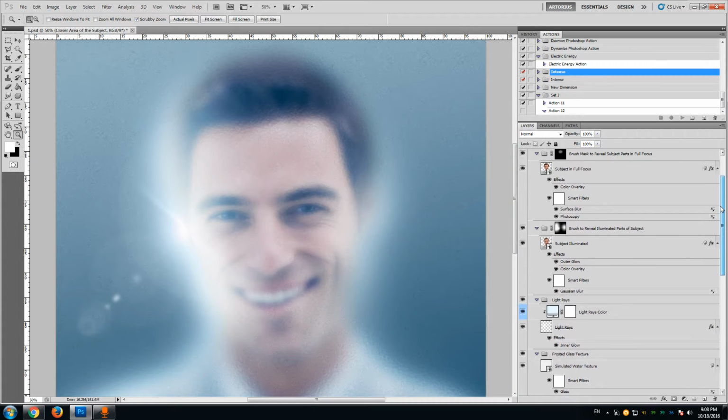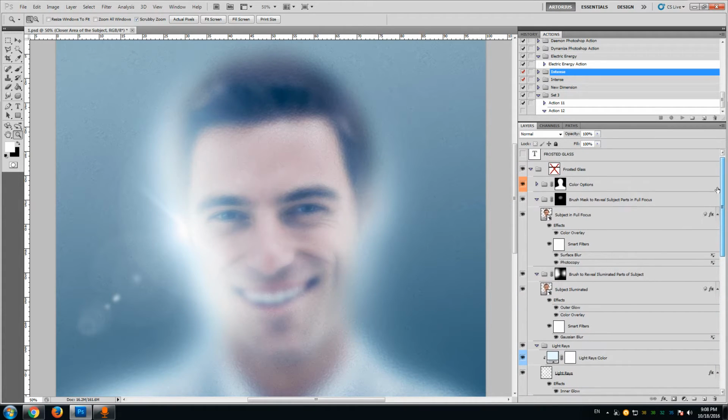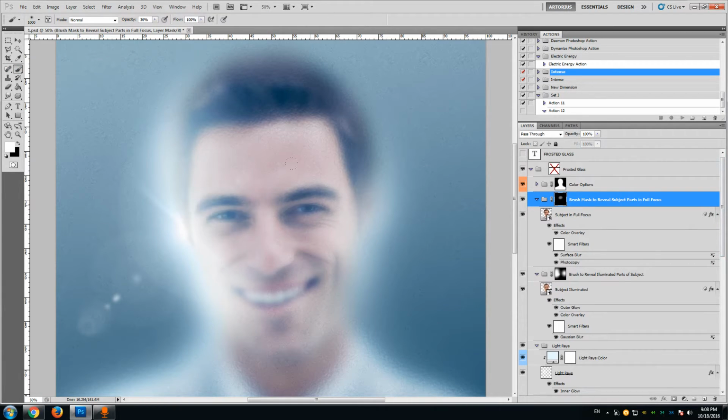You can add blur to it. You can make it more or less visible using a simple brushing. So you can brush on a mask and control this area too.